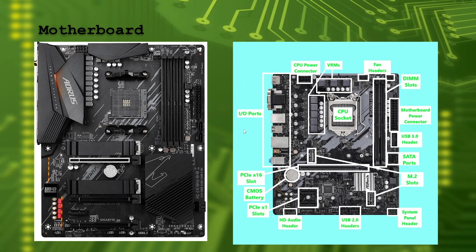Motherboard details. As I said, your motherboard is basically just a large circuit board with many different connectors. All motherboards have this pretty basic layout. The size and form factor might change, but they will all have these parts: a CPU socket, RAM sockets, or DIMM slots. A DIMM is one stick of memory.